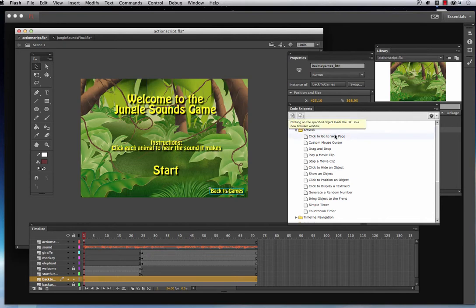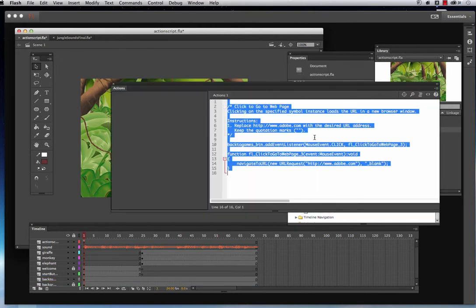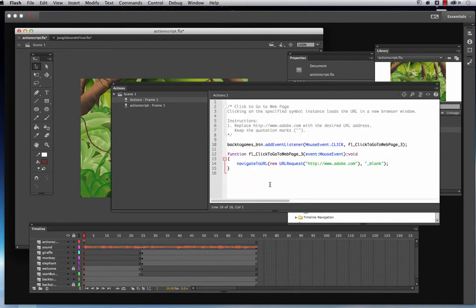And what do I want to do? Okay, so this is going to be for a website, and I want to go to that website. So I'm going to have them click to go to the website. I'm going to select this, and I'm going to double click it. And you notice that it makes it the action for me, and this gray part here tells me exactly what I need to do. So I'm just going to change the name down here. It tells me that I need to change the name, so I'm just going to call this games.